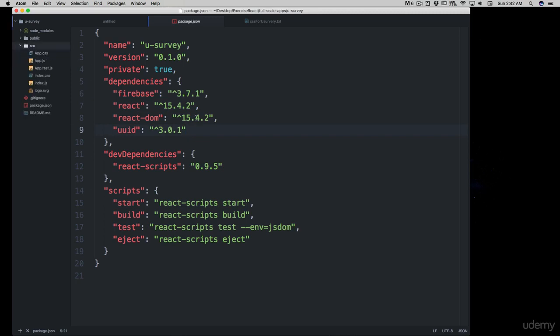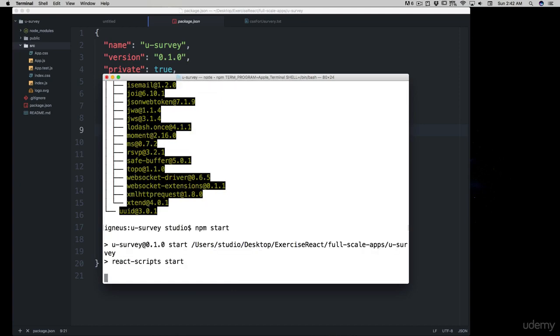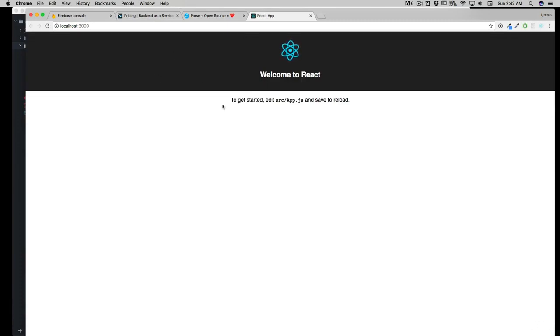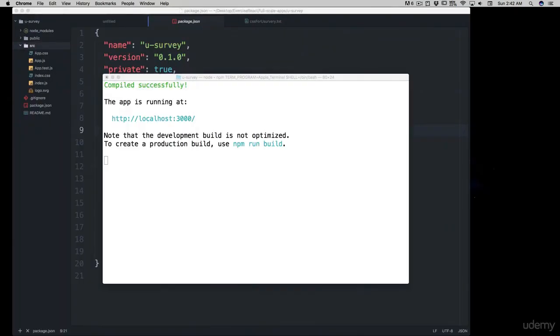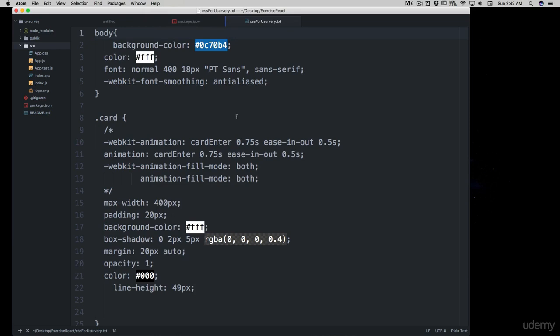Now, we can go and look out for our terminal. And we can simply say npm start to start that, and it should be running. Okay, it just launches my app again, and there we go, we are good to go. So we are just setting up the project in this video, and let's quickly do what we are about to do in this project.